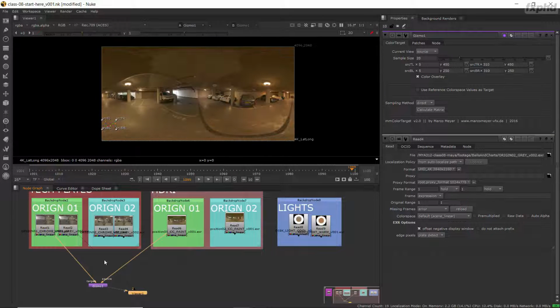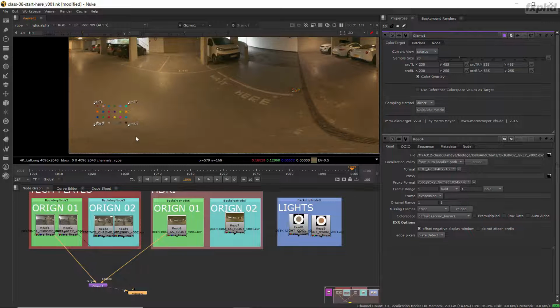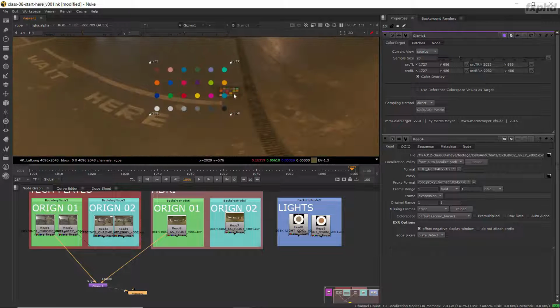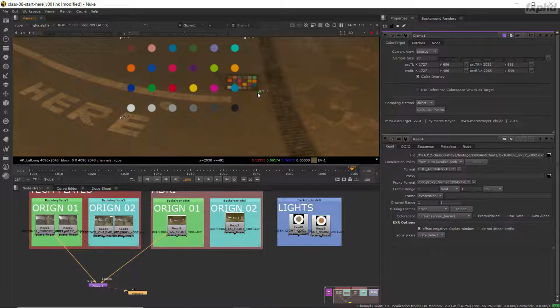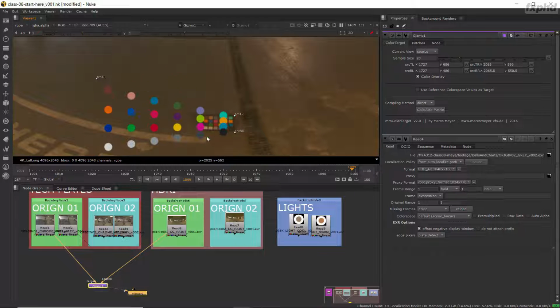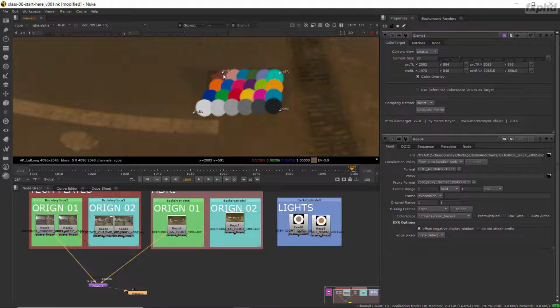I'm going to tap 1 on the keyboard to view this. If you remember back to the packshot portion of this course, you can see that we've got the same corner pin down here of all of our samples, and we're going to bring that over to the target, and the target's right down here on the floor. So I'm just going to move these into position, and the difference between this color chart and the color chart in the packshot portion of this course is that this color chart doesn't have a stitch line from the HDR through it, so it should be pretty good to use.